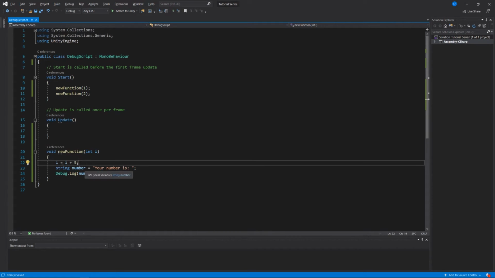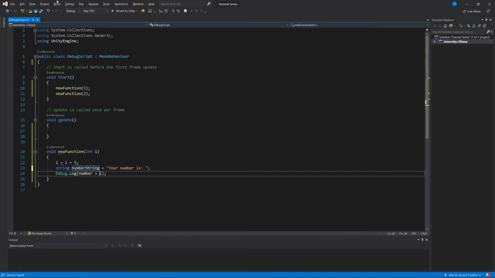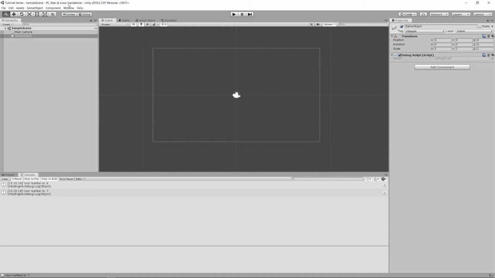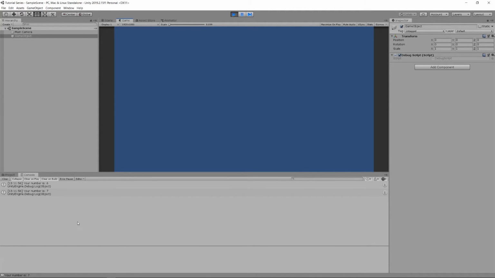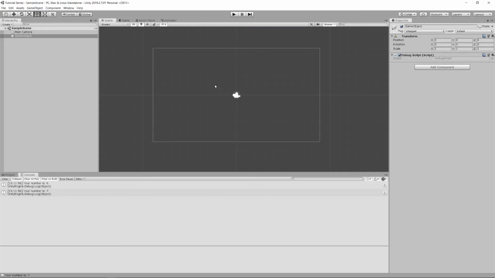In fact, let's call this number string just so we remember that it's a string. Number string. And we hit play. We see the same functionality here.